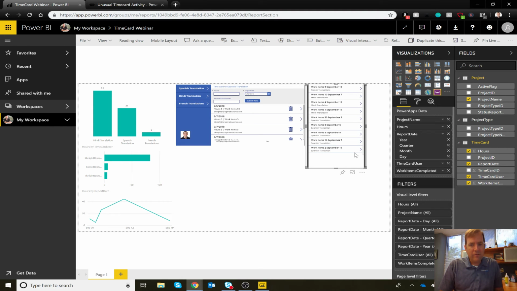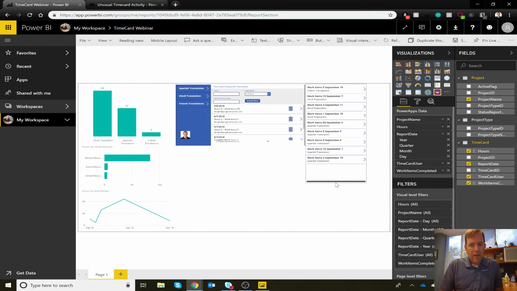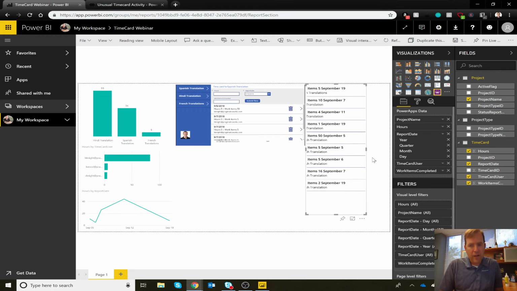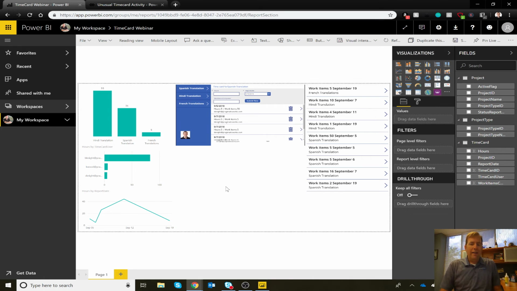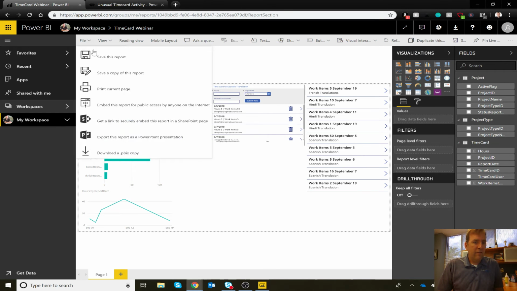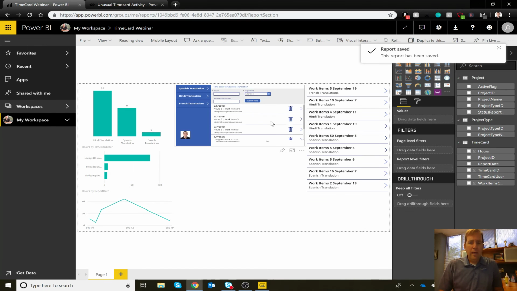And kind of resize it vertically also to make it more of a presentable application. There we go. Now we're seeing a much better application. All right, so now I've got that in place. Let's go ahead and save this report. With that now done, I can go through and kind of test drive this report.